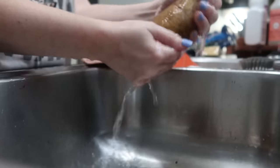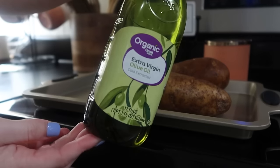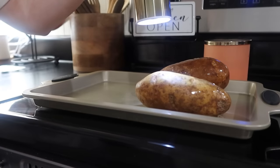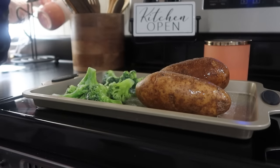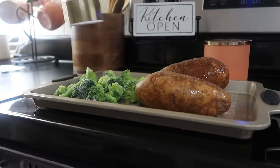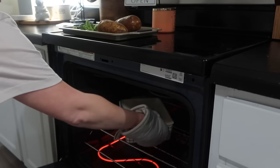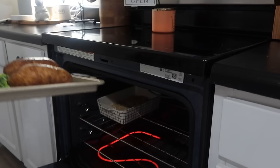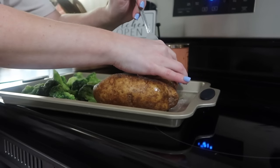I decided I wanted some baked potatoes and roasted broccoli to go with it. I'm just rinsing off some russet potatoes and getting them onto a baking sheet, drizzling on some olive oil with a little bit of salt. I'm going to put some broccoli on one side and roast everything in the oven together. I did have to take my broccoli out first because it was getting done before the potatoes. The potatoes take about an hour, so you could easily just pop them in the microwave. I also realized I forgot to poke holes in my potatoes, so I'm poking some holes in them really quick before they go in the oven.